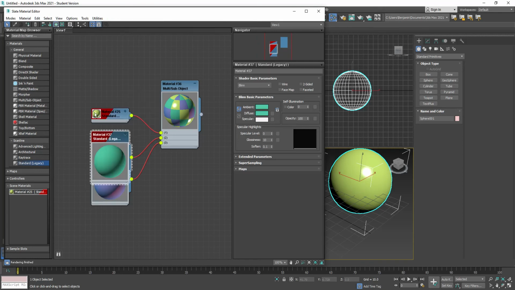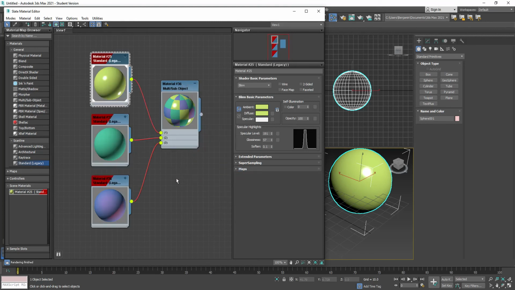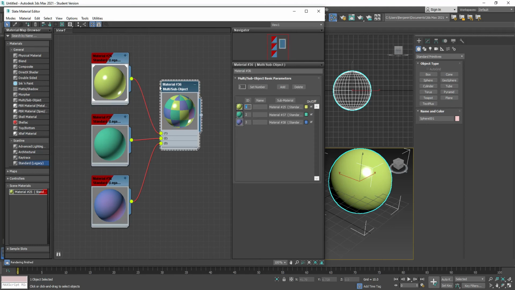And I can double click, so I'm double clicking to make all the icons larger. So I can right click and say layout children. You'll notice that even though I have a multi-sub object here in the world, it just has the regular square. Only this yellow material is assigned. Right? And so if you look at it, you can see it has the little hash marks. With my object selected, I right click and say assign material to selection.